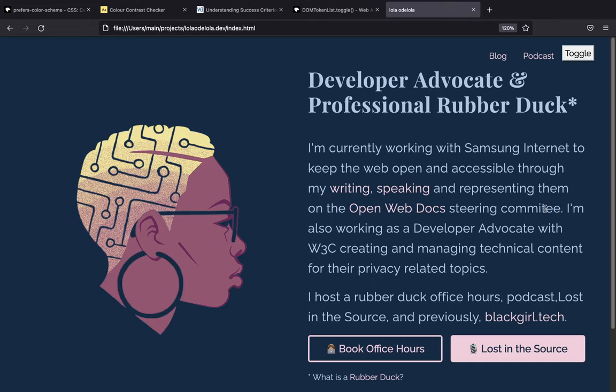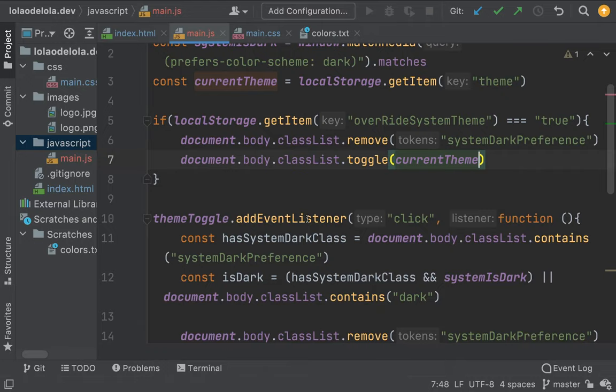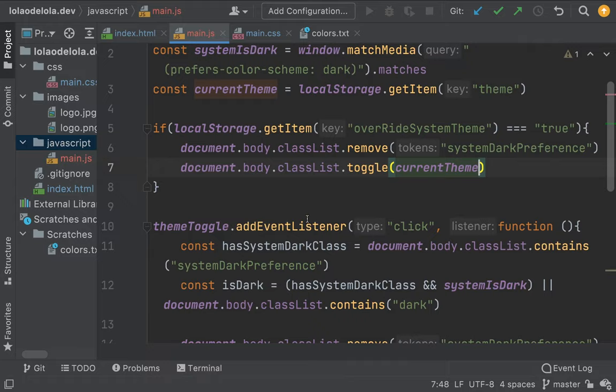So there are going to be other things that I want to do here just to tidy things up. This button is quite ugly, so I'm going to tidy that up. And also the code as well. We're going to put things in functions and just make it look all pretty.